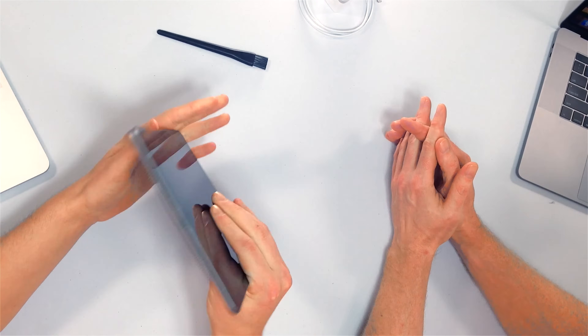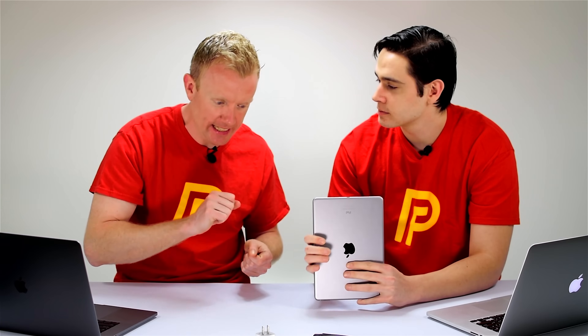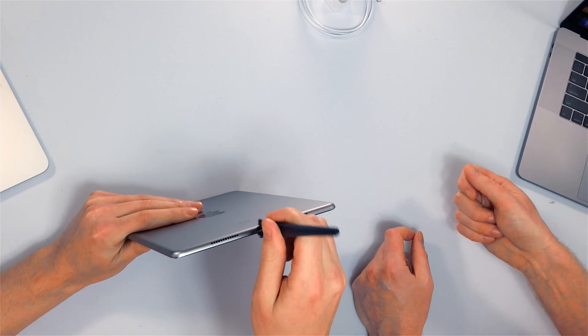Finally, we can take a look inside your iPad's charging port, and this is the problem a lot of the time. A friend just went all the way to a cell phone store and they told him he had some lint in there. So that's exactly what we're going to do with the iPad — you can handle this at home. If you have an unused toothbrush, that's a good tool. We have an anti-static brush here. The point is not to use anything metallic that could do more harm than good. You might be surprised by how much stuff comes out of your iPad.